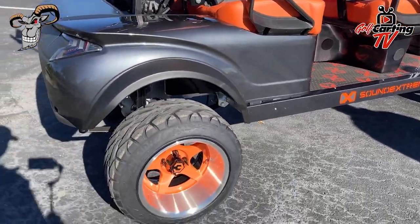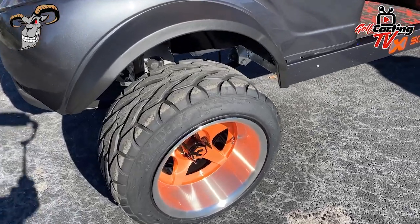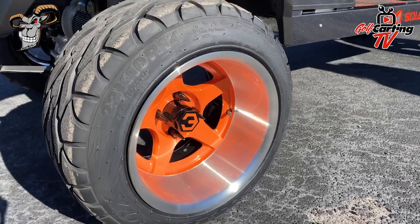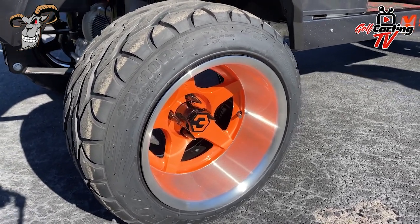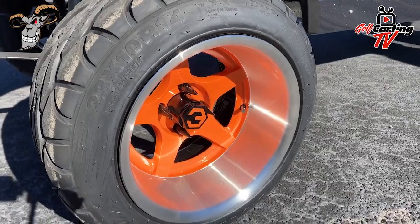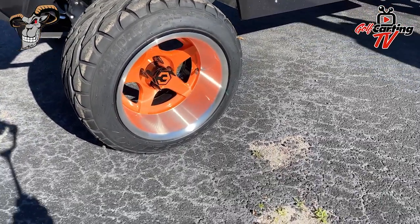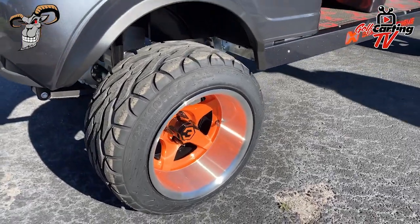Awesome. You guys did a fantastic job. And I'll tell you, one of my favorites is this wheel. So this is a custom painted, obviously Mods wheel. So we took the Mods Mavericks that were just black and brushed. We sent them down to our friends down here at Absolute Wheel Repair and had them custom paint match to the seats.